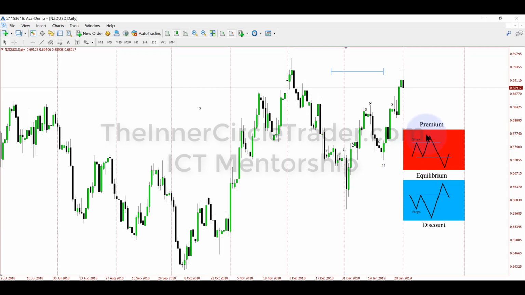If we can get some overlapping analysis ideas to support that, time of day, day of week. And then in here, we want to be trading as price returns back to the breaker, not waiting for the swing high to form. Now, when you do this style of trading, you'll see that you'll get better entry points, and you can wait for the swing points to form to support the idea.